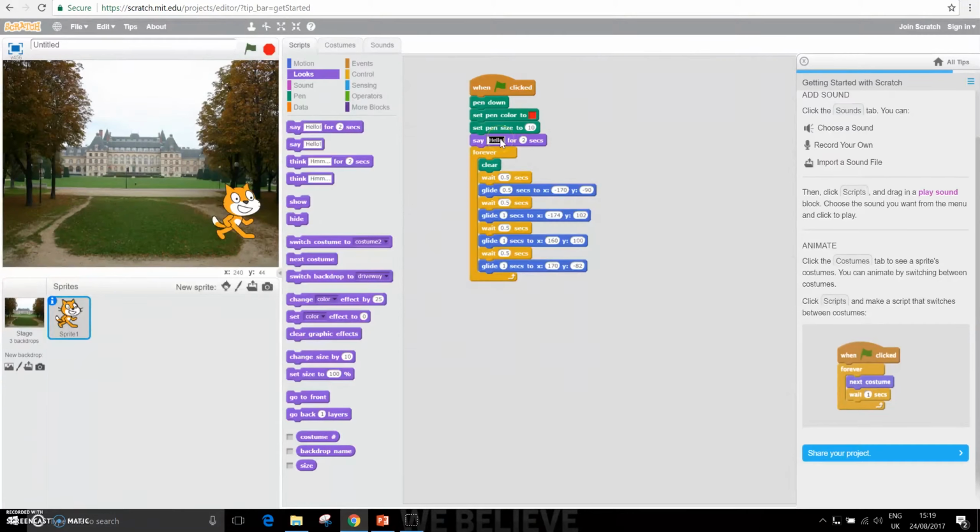Now rather than hello, there's this old programmer thing that when you start a new language, the first thing you do is you get it to print hello world. So I'm going to do that. And then press play. Hello world. He's going to do that for 2 seconds, and then he's off on his line drawing.